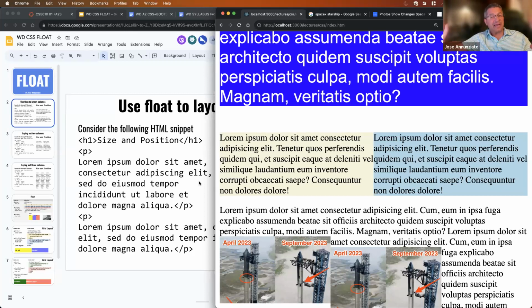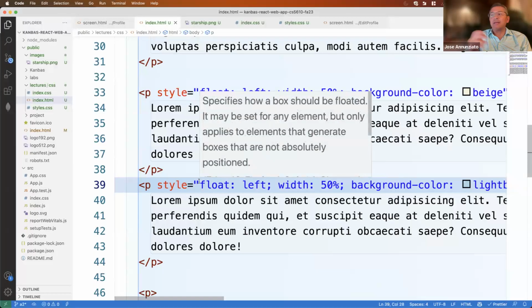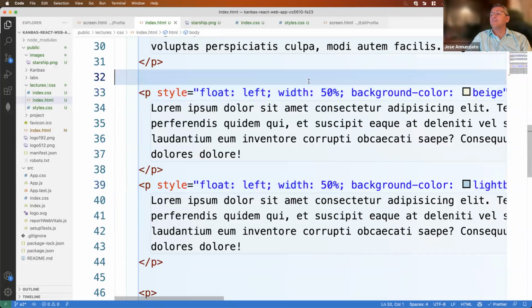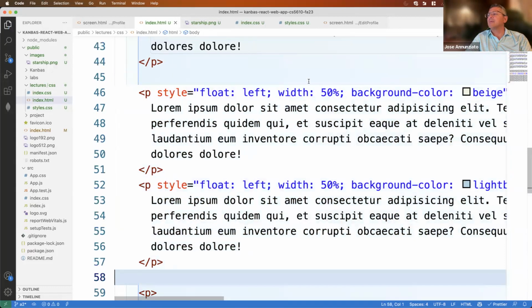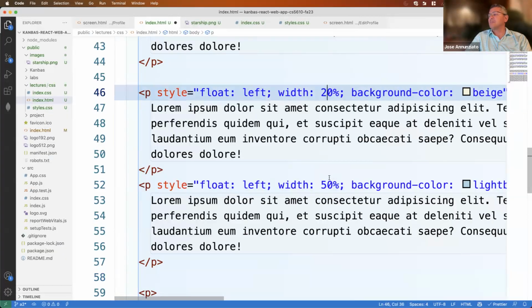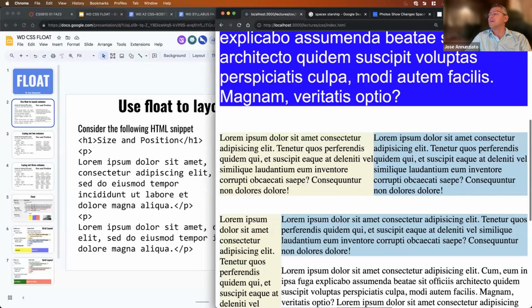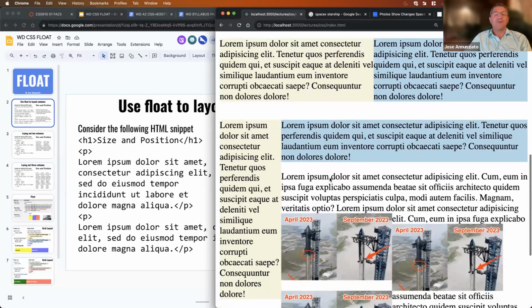in a horizontal layout, as opposed to the default block vertical layout, right? And then this idea you can take even further. You can start thinking of different layouts. Let's copy that again. We have a couple more down here, but then you can have it be 20% and this be 80%, where you have like a left-hand side sidebar, and then you have the main content on the right-hand side.